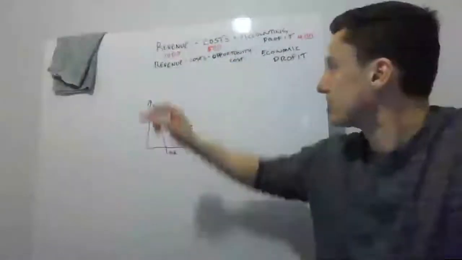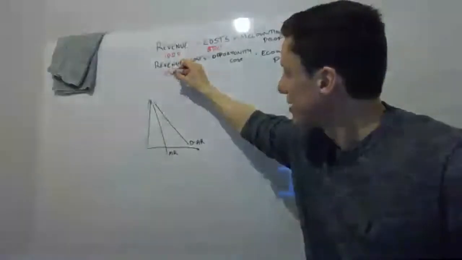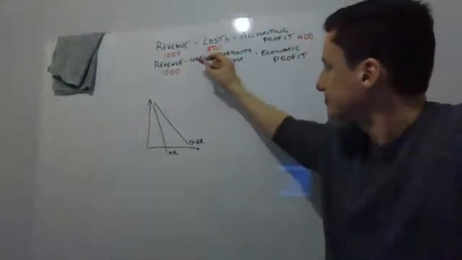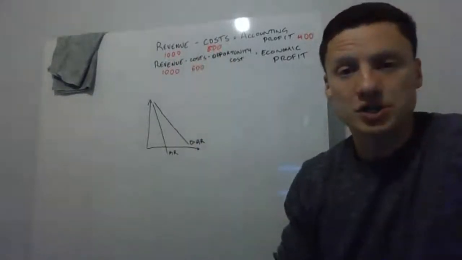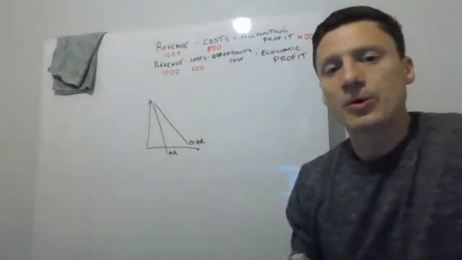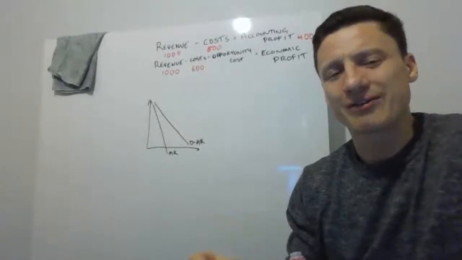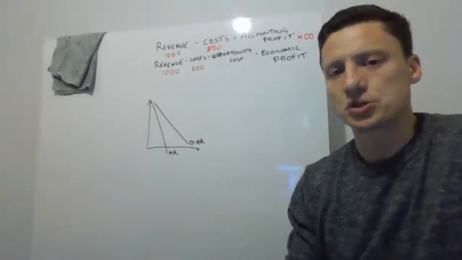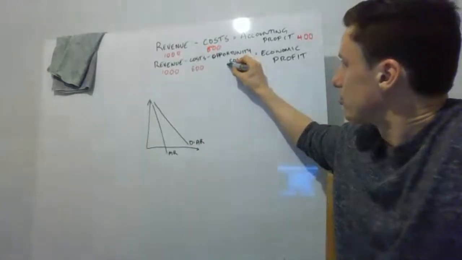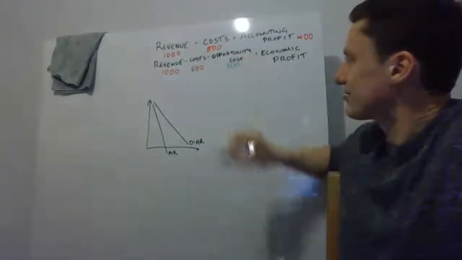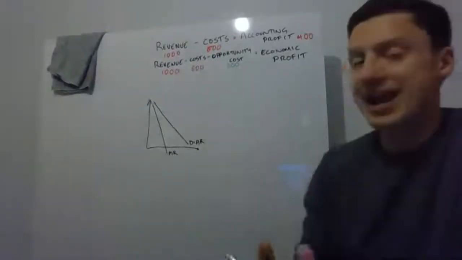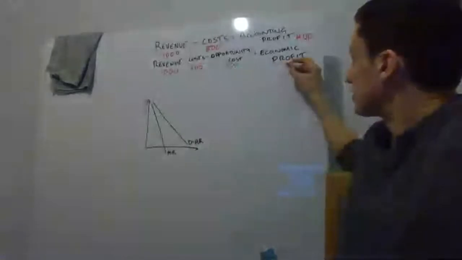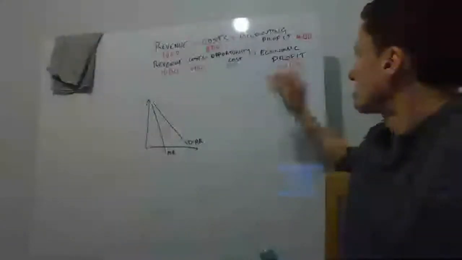To find out economic profit then, we should be considering the opportunity cost, the profit that we could have made in another industry. So for example, if we made £1,000 revenue again, and we still had the £600 costs. So no change there, same as before. But now we also work out that if we'd have switched to a different industry, we could have actually made £300 profit in a different industry. We need to take that into account to work out economic profit. Well, 1,000 minus 600 minus 300 is still 100, positive 100.